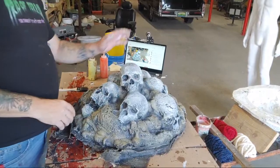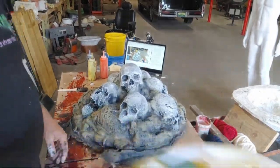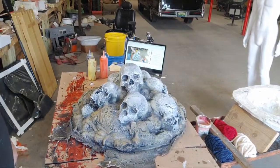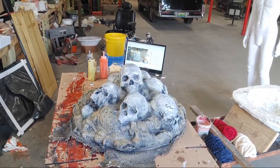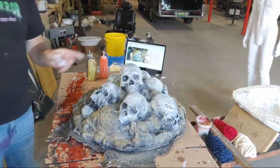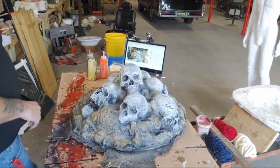What do you think, Ray? Let me know what you think of that. If it's good to go, then we'll let that bad boy dry out and go from there. Should be ready to ship before too long. Especially before Halloween. You need it before Halloween. Or if there's something else you want me to do to it, let me know. Like I said, I'm not the greatest of a painter. I like making stuff. I just suck at painting and everything else.